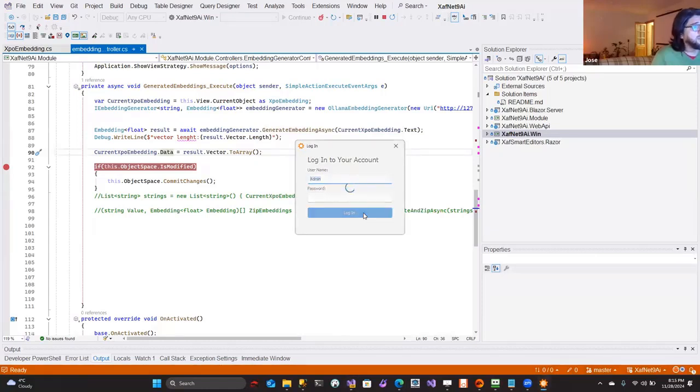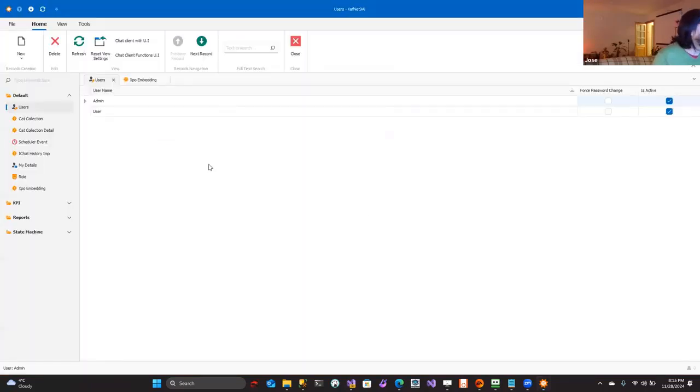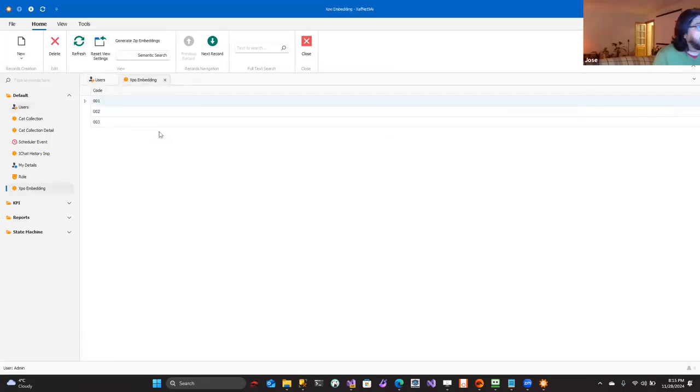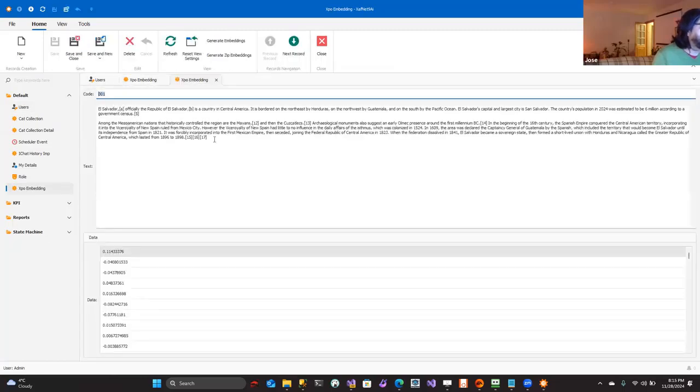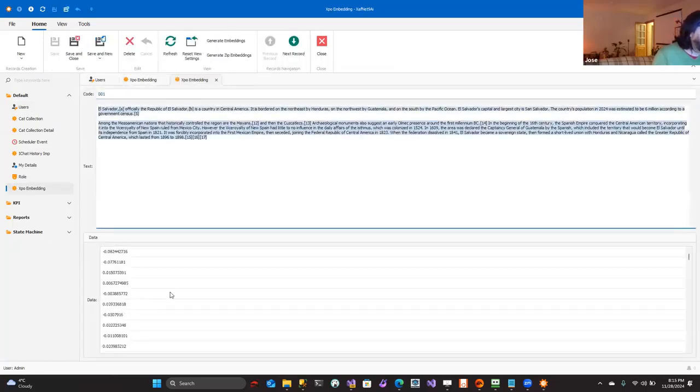Here we have our XAF application running on .NET 9. And let's see, I pre-generated some embeddings before. So here we have the list. Here I have three embeddings. The embedding has a code, a text, and the array of float numbers.